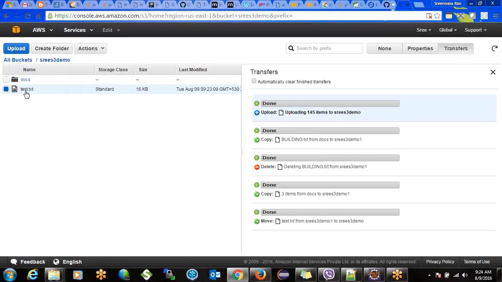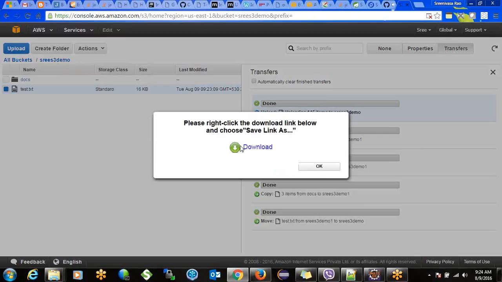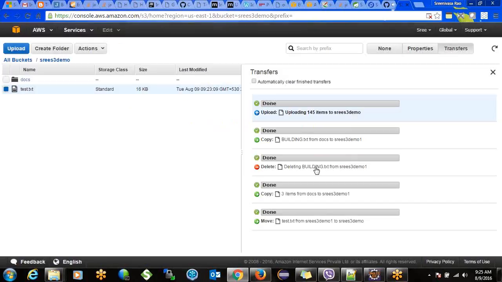If you want to download this file, you can click on actions, download. Okay, so please right click the download link below and choose save link as.